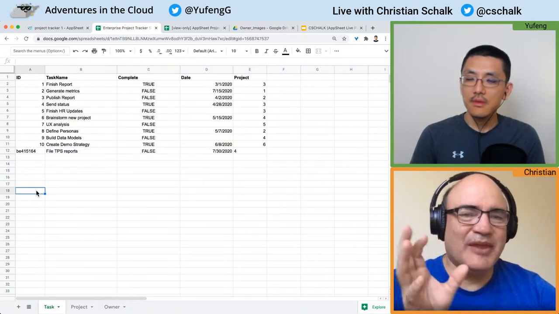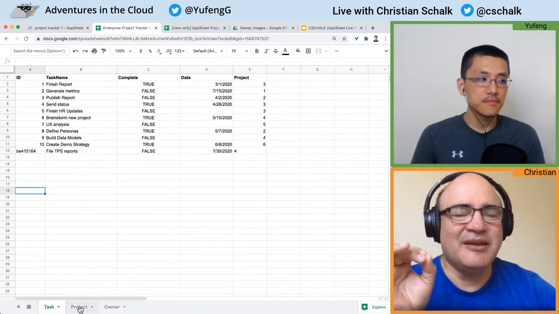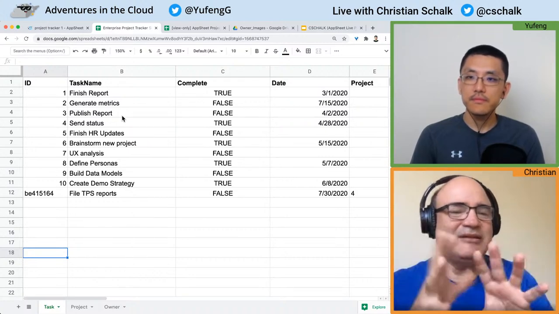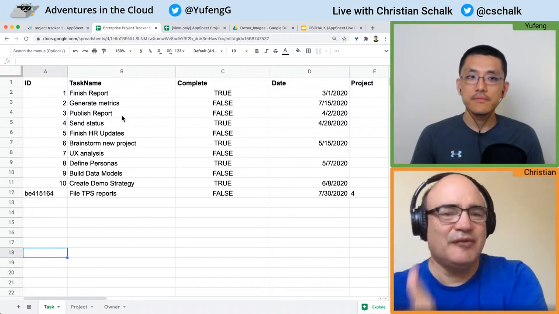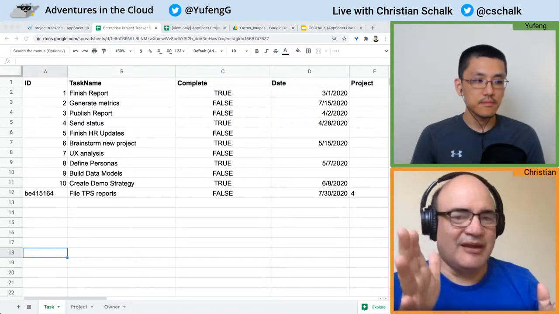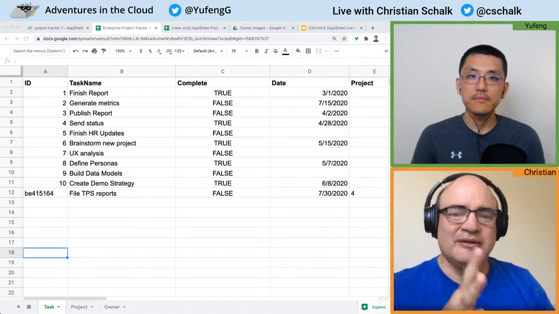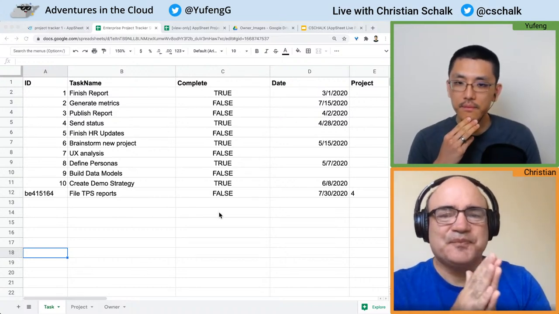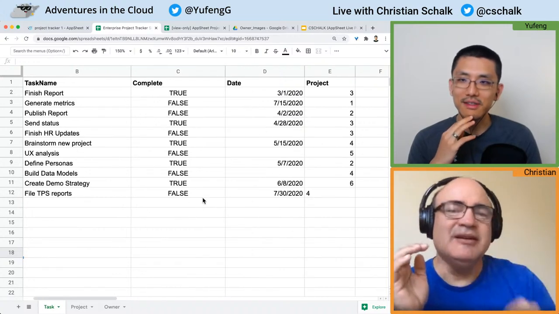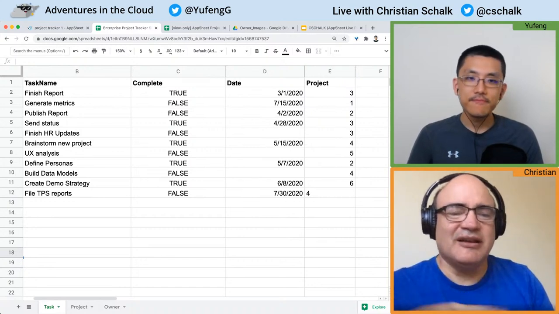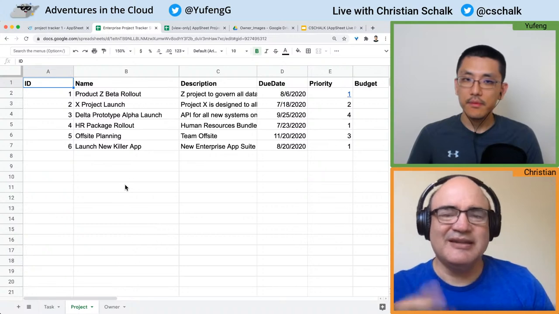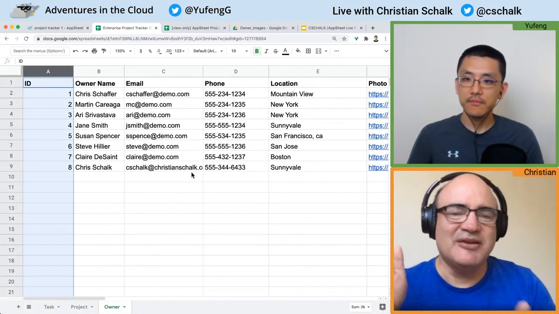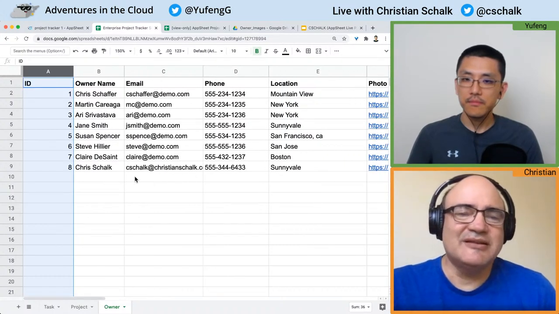One thing that I did before this live stream was that I have this spreadsheet that has three tabs, and it follows a classical master-detail relationship from a data perspective. It's a set of tasks that belong to a set of projects, and those projects belong to a set of different owners. When you set it up in a spreadsheet like this, you can refer to the different projects and owners using a column. Each task has a project owner. If you scroll a little to the right, I just made it a little bigger so folks could see more clearly. Each task is associated with a project, and then you can also climb up into the projects. There's a set of projects there, and if you scroll to the right, you'll see that they're associated with a set of owners. And on the owners tab, you have some information about the different owners. That's essentially what we'll be starting out with.